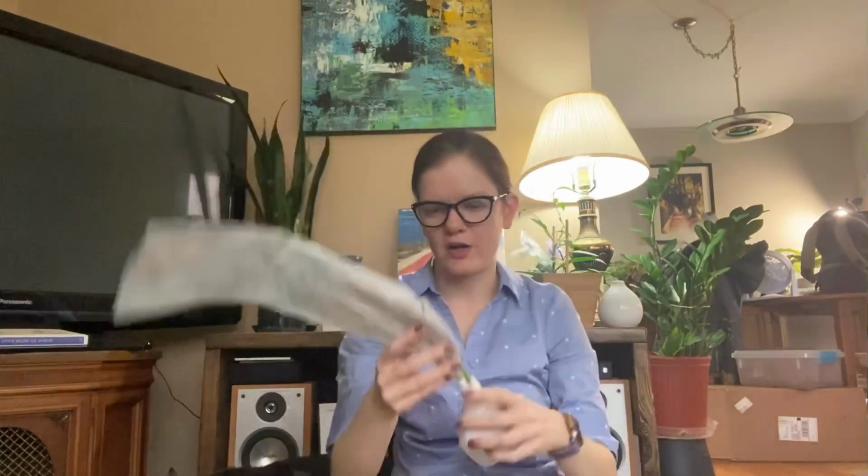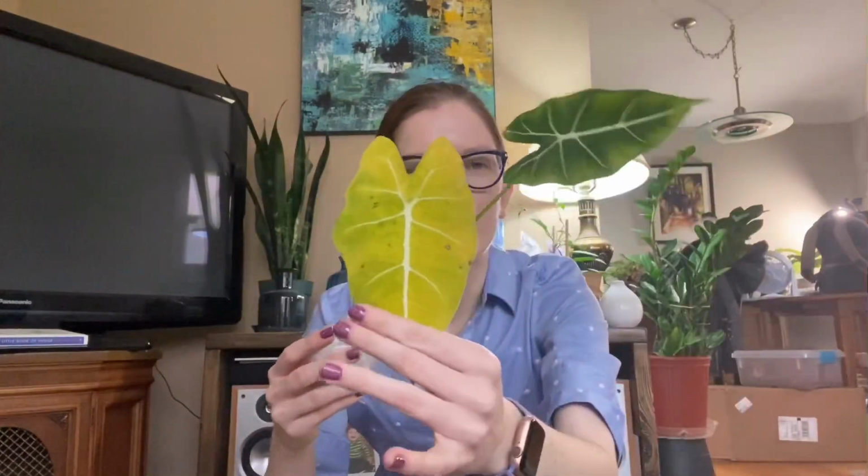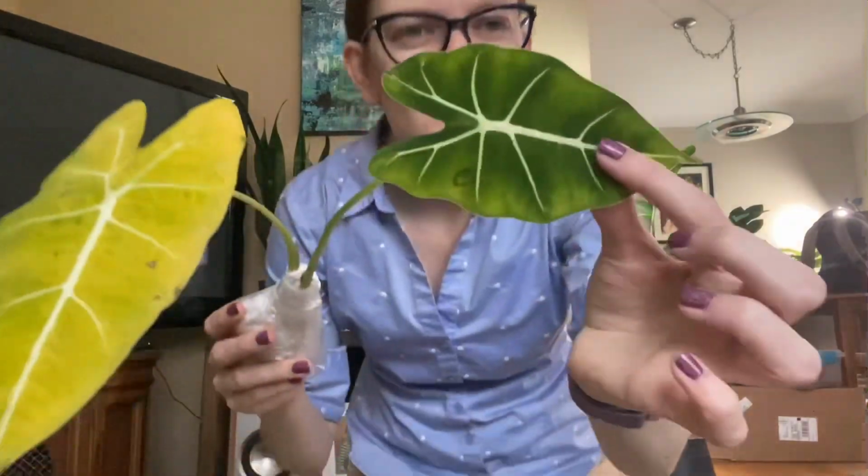So here's the other Frydek. I'm gonna probably zoom through this one a little bit. Oh, see, this one is itty bitty. So they gave me a nice big ol' honkin' one, and then they gave me one that was itty bitty. And this one's already on the way out. So this lone little leaf is gonna keep it alive.